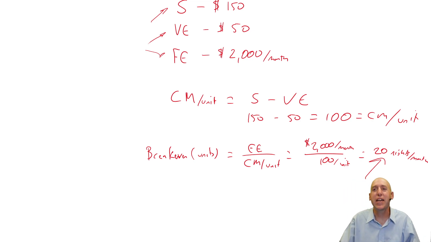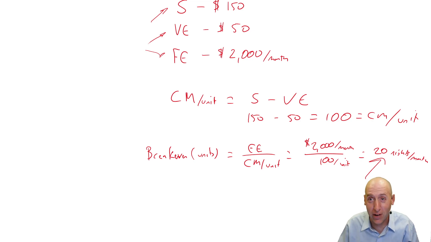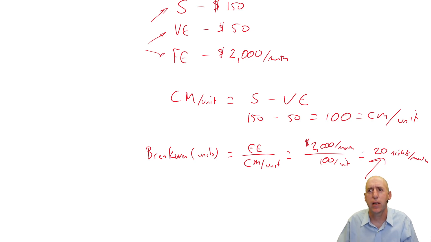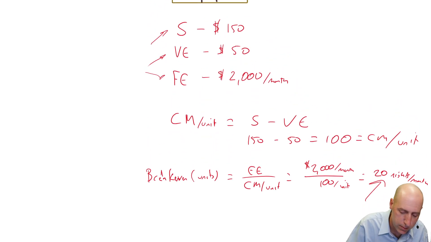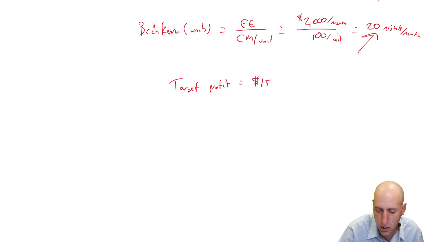But remember what break even means — it's the point at which you make zero profit. You're not losing money, but you're not making money either. I don't think she started this business to be a charity; she didn't do it to break even, she wanted to make a profit. So I asked her how much money she'd like to be making every month from this endeavor. She said eventually she'd like this to be her full-time job, and off of one property she'd maybe like to make $1,500 a month. So her target profit per property — because she's taking on some risk with a mortgage — was $1,500 per month.